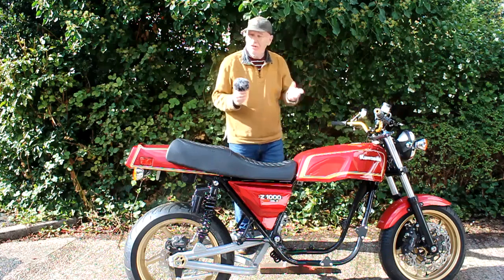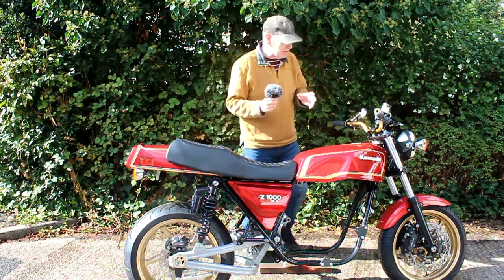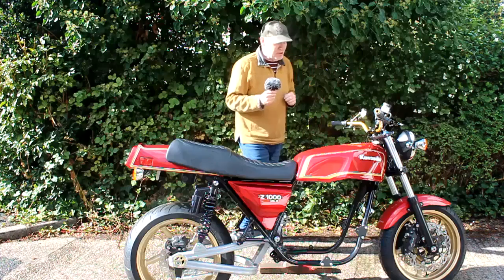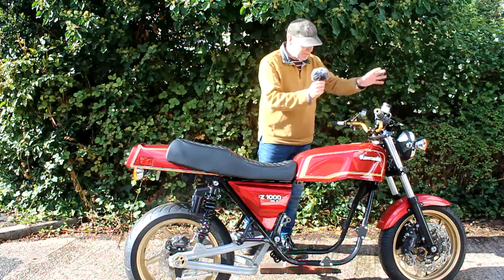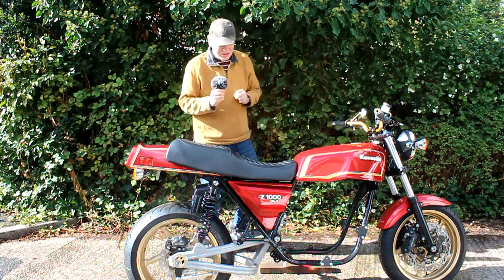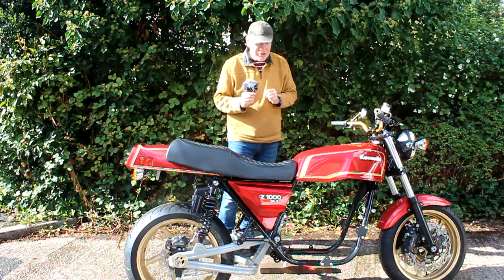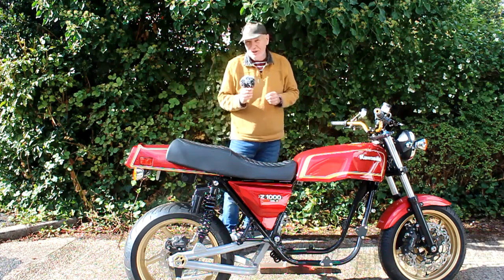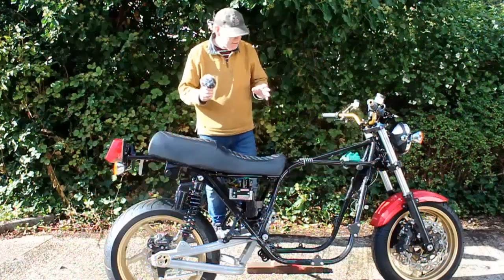Hello again, back on my drive on quite a sunny day for more work on the Mark 2 project. In the last episode we finally got around to making the bracketry to mount the headlamp, indicators, and the new digital speedo tacho unit. With that done, I've now got a mountain of wires that need to go from the front of the bike back towards the center where the M unit is. Today we're going to make a start on building the wiring harness from scratch. I reckon I could do maybe 80% of the wiring even though I don't have an engine yet.